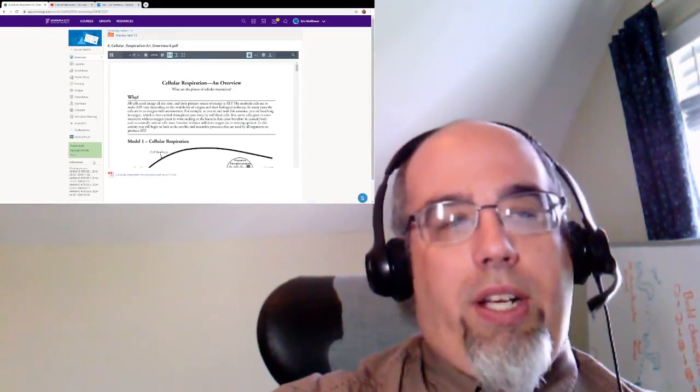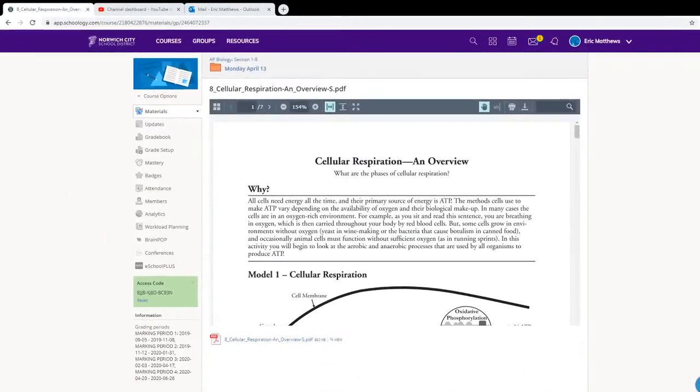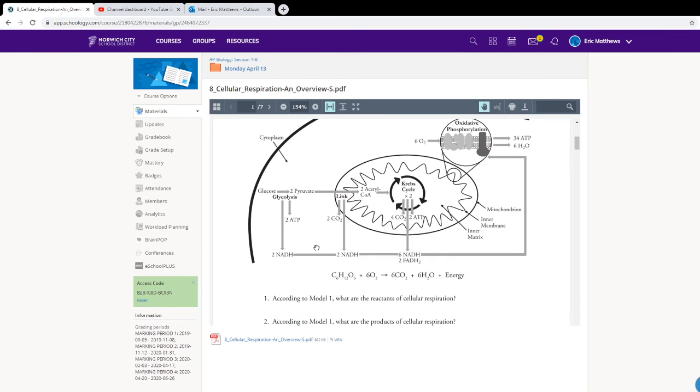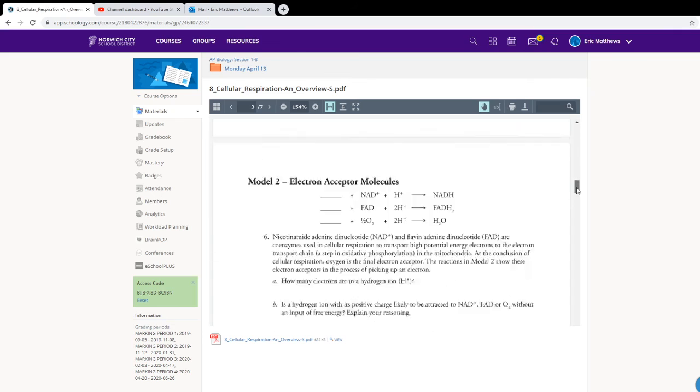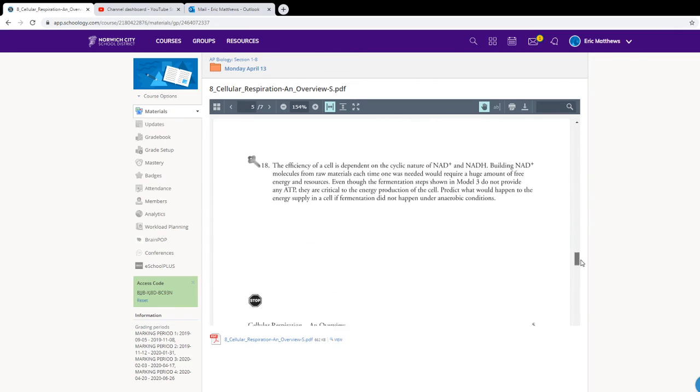Now, if you take a look at the worksheet, once again, going through here, it kind of reviews it. This is their unbelievably bad mitochondria, but it's got all the different steps here. It's showing what they're making, where they're going. It's really not a bad guide. But what I want you guys to pay attention to in particular is if you go down through all of this.